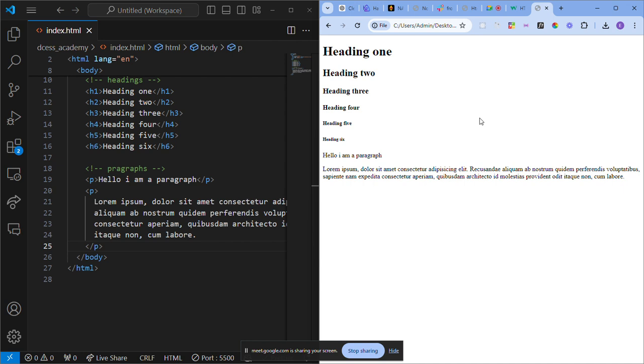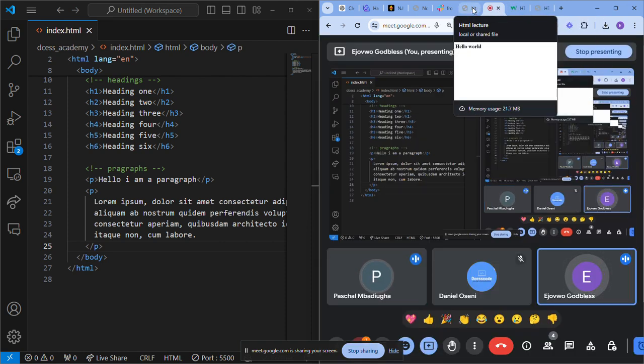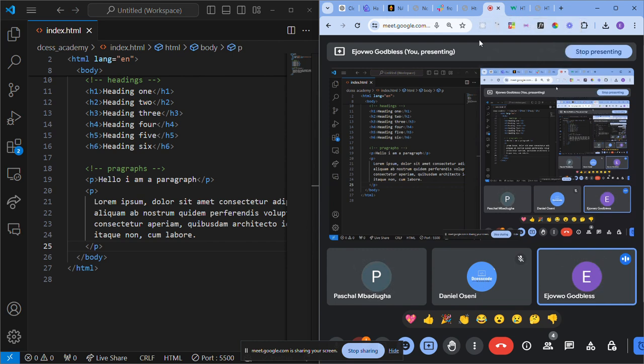Can we write text without the paragraph elements? Yes, you can write your text without the paragraph, but then you can't style it very well. I don't know if you get my point. That's why we use these elements and tags. We want to be able to style them later. We want to be able to target them, call them from our CSS and our JavaScript later on. You get? So that's why we're using them. As time goes on, you'll see.